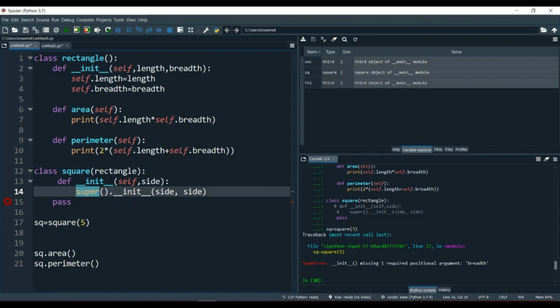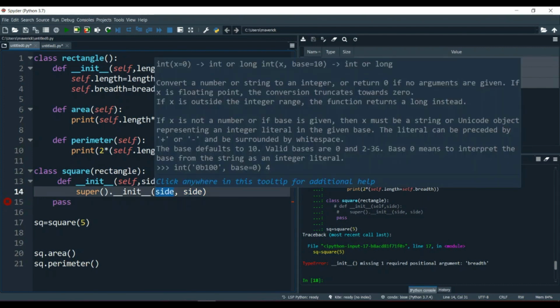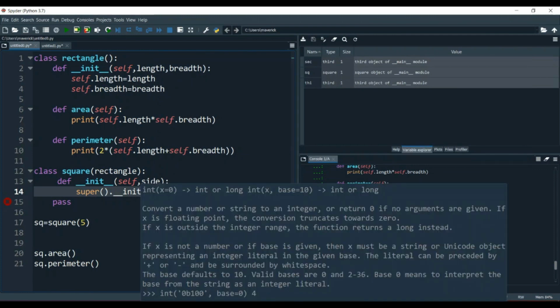It calls the constructor or any methods of the parent class, the class which is being inherited. As you see, I have used super, then dot, and I have called this method init over here and given it two arguments, side comma side. Now you don't have to give it self, because self is already understood there. All you have to do is pass these two parameters, side comma side.